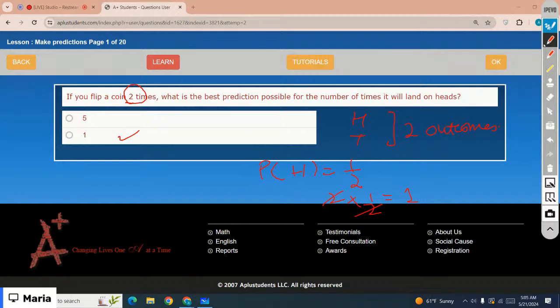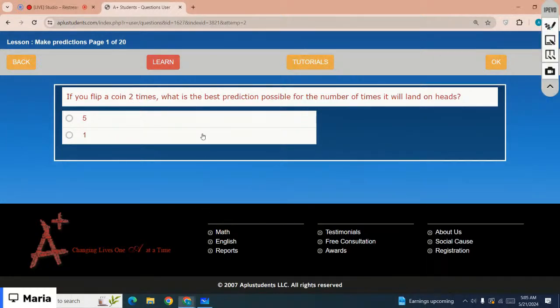When you flip a coin, you have only two options, either head or tail, right? That means you have only two outcomes. The probability of head is 1 out of 2. So in the question, it is mentioned you flip that 2 times. So you have to find out of 2 times how many times it will land on head. So you have to do 2 times the probability of head. The probability of head is 1 by 2. So 2 and 2 got cancelled out and you are left with just 1. So that means out of the 2 times you flipped a coin, 1 time it will land on head. The correct option is 1.